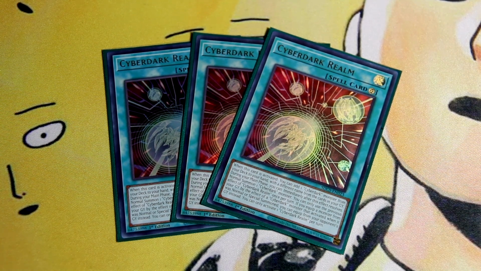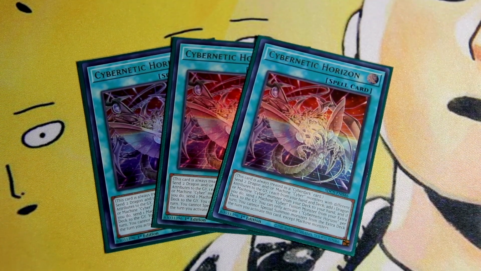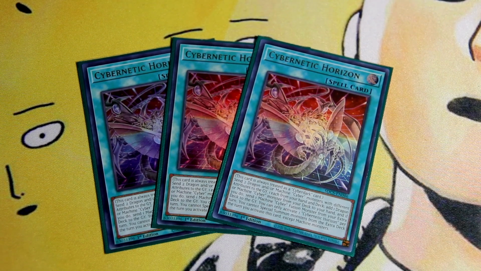And then we're playing 3 copies of Cybernetic Horizon, which might be a little bit stronger than Cyber Dark Realm. It doesn't have the restriction of what's in your graveyard, limiting what you can send to the graveyard. It sends 2 cards, and it sends a card from your extra deck to the graveyard, which you can then use to cheat out with another one of the fusion spells that come with the deck. So that's pretty awesome. The only downside is that you need to have a monster in your hand, but unless your opponent has like 4 negates up, you should be able to get at least 1 monster in your hand to make this live. And because we're only playing with 3 of the structure decks, pretty much every single monster in your deck is going to be live.